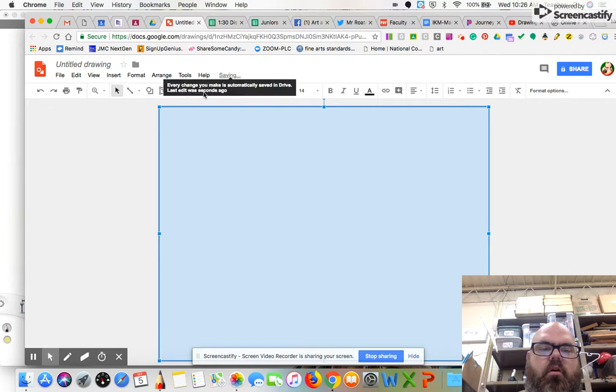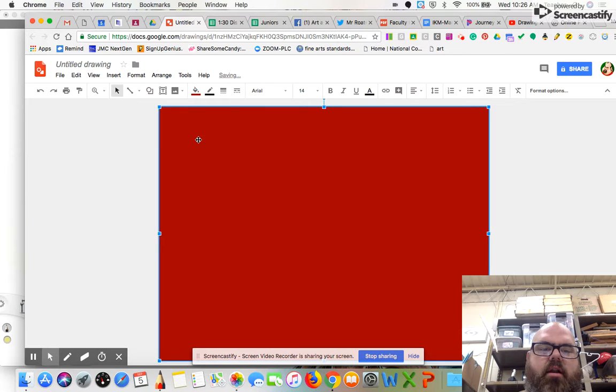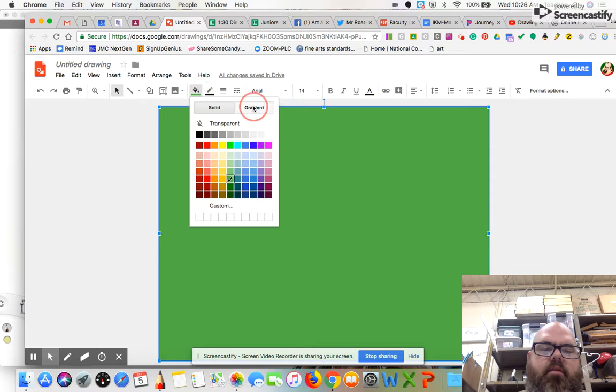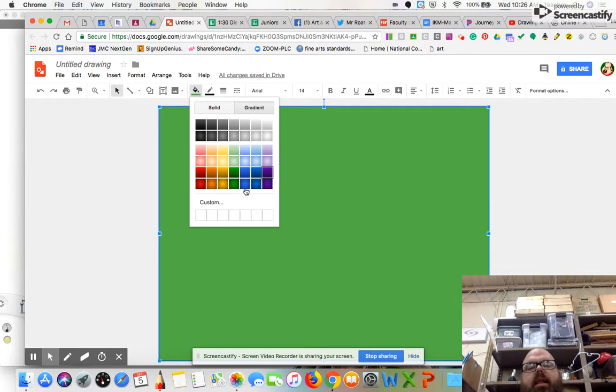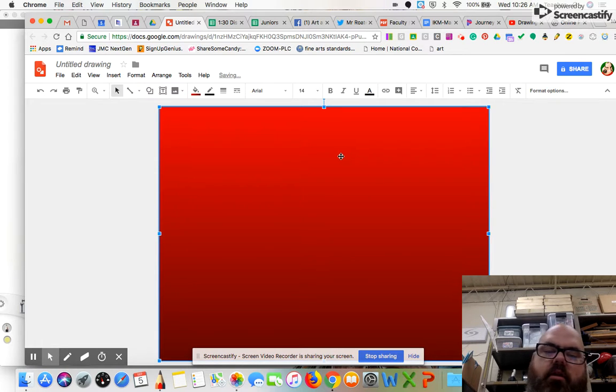As the tools go, you have the paint bucket. We know we can just boom, put a specific color right in there, green and whatnot. But you also have the gradient option here. I kind of like them and I kind of don't, because it's a linear going up to down or a circular, lighter tone inside, lighter tone outside. And I would like to use different colors together. Here they kind of use a black where it goes to a darker red. I would like maybe going from a red to kind of maybe a dark purple.